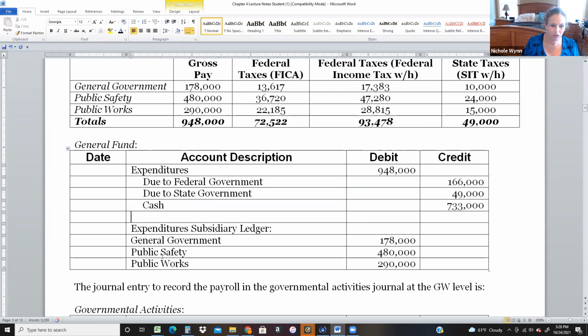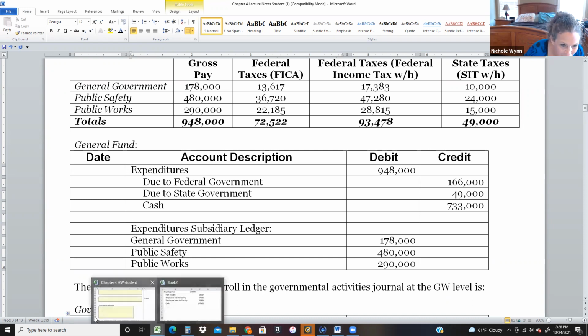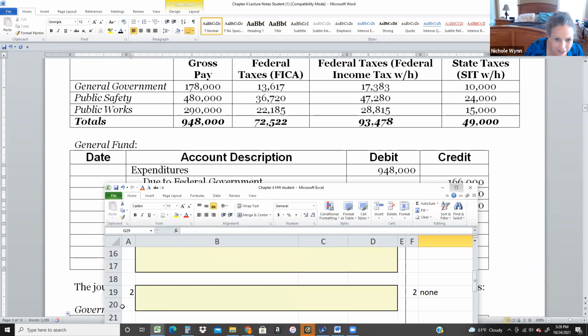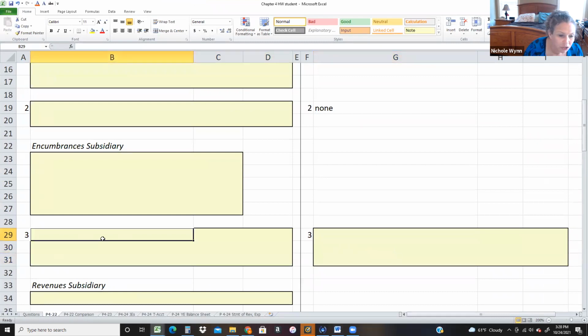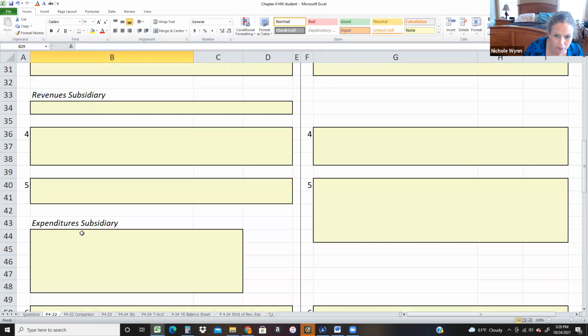Okay. And so at the government-wide level, remember, we copy and paste it over to the other section. So looking at your homework, at the government-wide level, this would be what it is at the fund level. So this isn't the right entry. It's probably maybe this one. So looking at 422, looking at number 422 right now.